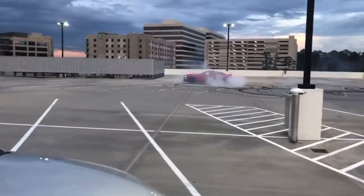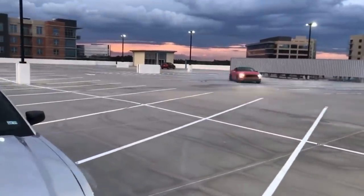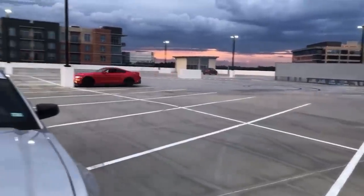Sticking to the American theme for video number two: Mustang drivers don't have the best reputation. Here's a Mustang driver doing a bunch of donuts in a tasty-looking V8 Mustang, and before you know it — bang — straight into a post. To be honest, you shouldn't really be doing this, but we've all been there. We've all wanted to do donuts. As a car guy, if you've had the opportunity somewhere empty, you've done donuts. Can't really blame him for giving it a go in a completely empty car park where he's not near other people.